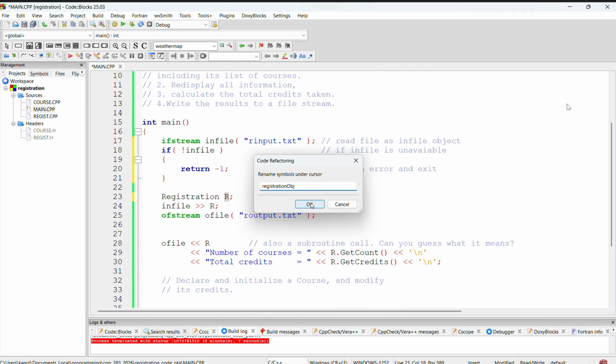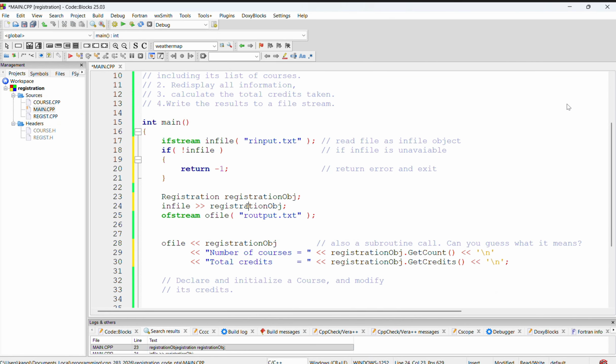If you highlight it properly and name it, you can see that all the big R's are now changed to registration object one.